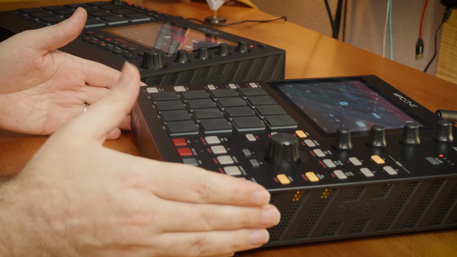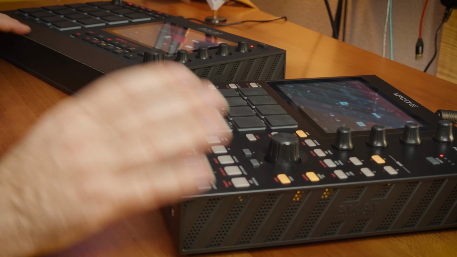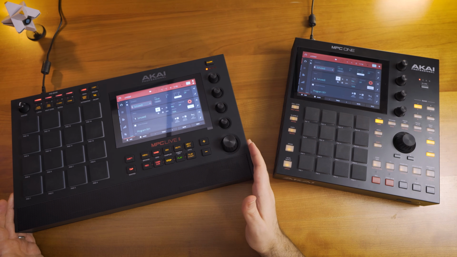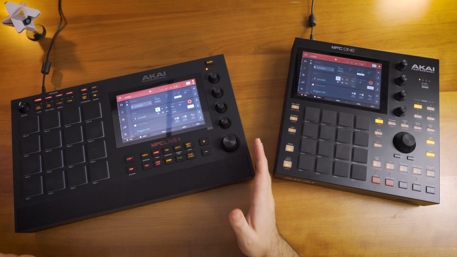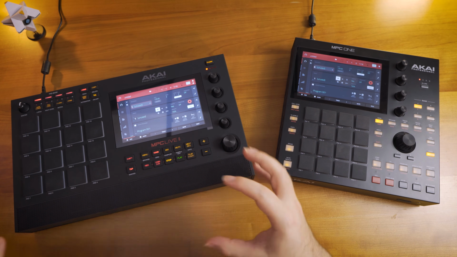You would think that the MPC One would be more mobile, but with the battery, speakers, and all that, I feel like this is so close to being the ultimate perfect mobile setup with the screen and everything, and the MPC software, the DAW experience of the platform. Like, it's great. Really, really cool.